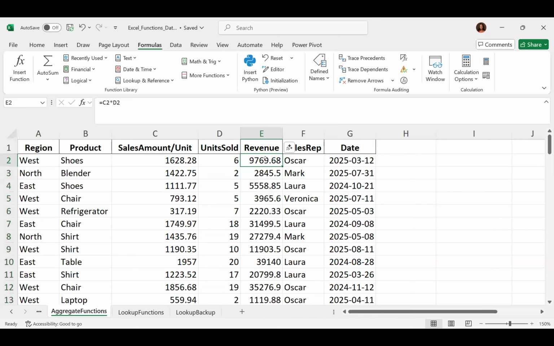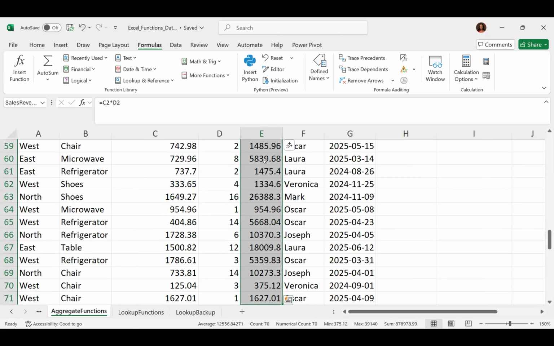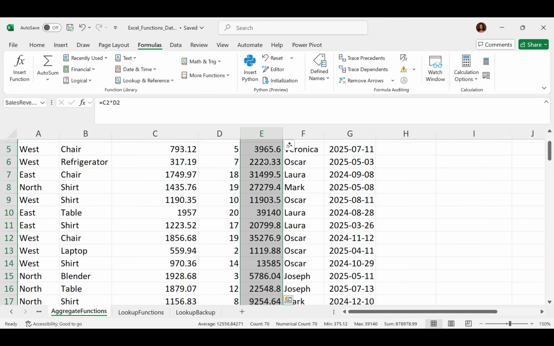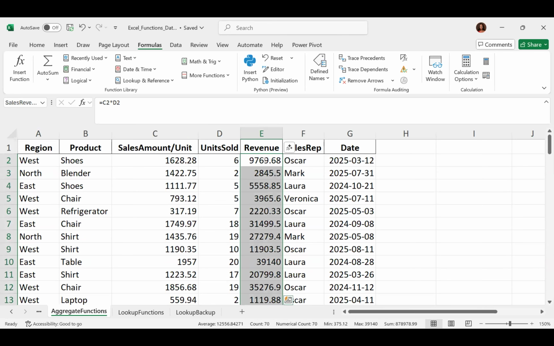Click on your revenue, the first revenue item there, which is on cell E2, presumed. All right. And then, Adiola, are you following me? Yes, ma'am. Control Shift down arrow to highlight everything. All right? Yes, ma'am. And then go to your name box. Your name box is right beside your formula bar right here. Are you with me? Yes.